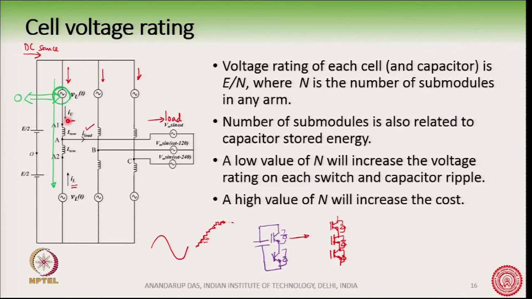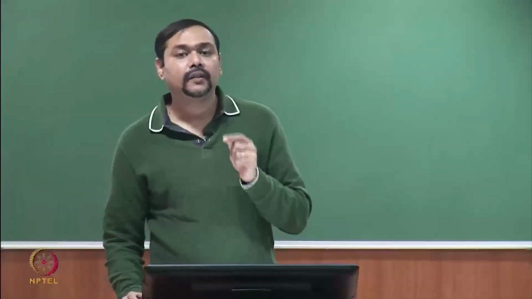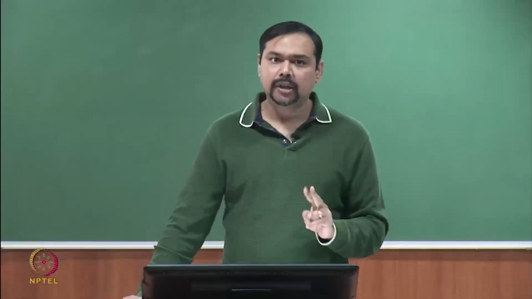V I cos phi, if you multiply it out, you will get one DC component and a 2 omega t component. That second harmonic component in the power causes a second harmonic voltage fluctuation on the capacitor. That will cause some additional harmonic currents. We will talk about it sometime later. We will first talk about the DC component, which is essential. The second harmonic component comes because of the power fluctuation.